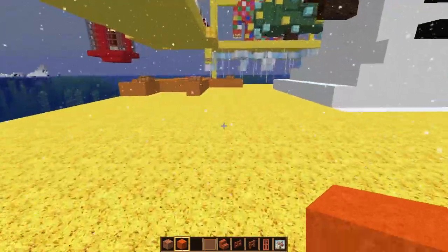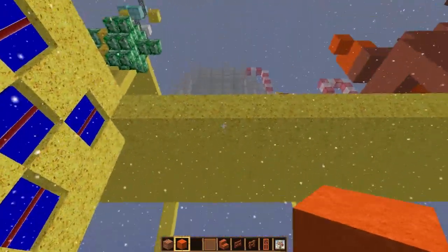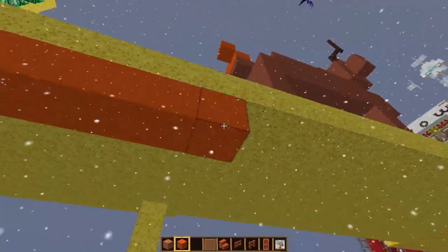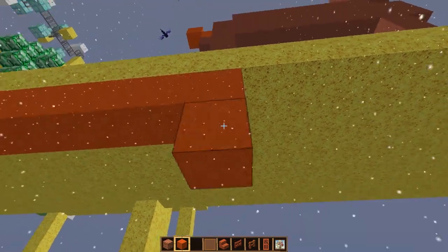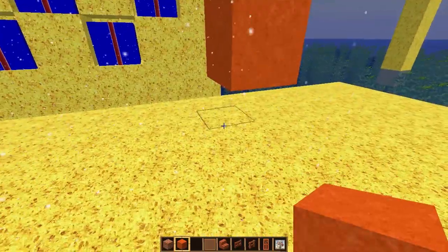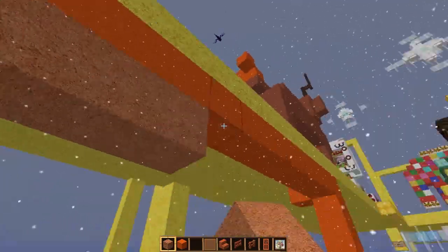This is gonna be a bit tricky. I've gone for a brighter color than the actual gingerbread man — I want the house to come out a little bit, but I also have to make sure I don't block the advent calendar too much. It's gonna be a very long-looking gingerbread house, so I've gone for the orange concrete and the terracotta because I thought that looked a bit more gingerbread.